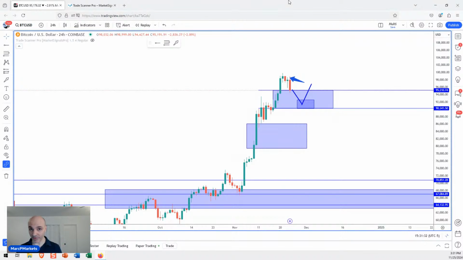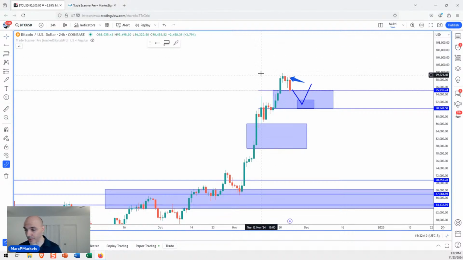After 5 waves, typically we get our next corrective cycle. Typically. Now, a wave 5 can extend, of course. There's no precision to this, but it's a general tendency. How many of you guys remember in 2021, 2022, I was making the same type of assessments across all the altcoins, and people were like, yeah, these things are going to go up forever. And they gave back 90% of their value, right? Because once 5 waves are complete, a corrective wave is more likely, a broad corrective wave.